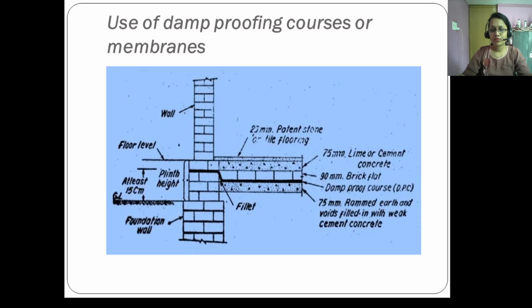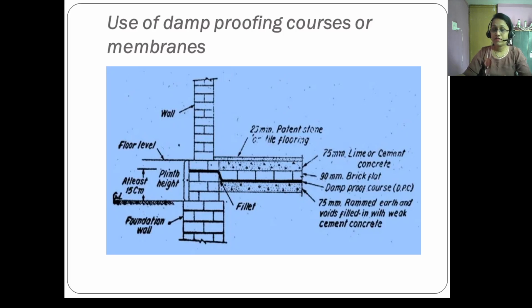The damp proofing course may be provided either horizontally, as you can see here, or vertically also in floors and walls. So the general principles should be kept in mind while providing the DPC. So what are these general principles which we need to keep in mind? The first one is a damp proofing course should cover the full thickness of the walls excluding rendering. The mortar bed which is supporting the DPC, that is the damp proofing course, should be leveled.